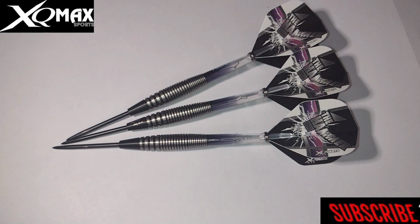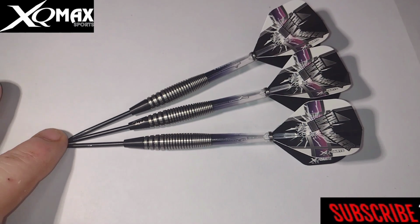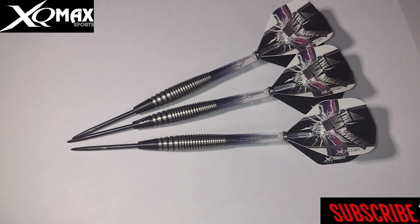So I think I've given you all the information. I'll just run it back. The grip level for me is probably a 2.5 on a scale of 1 to 5. Obviously everybody is different when it comes to grip levels, but I've given you all the information I can on the Andy Hamilton darts. So let's get them over to the board, a few visits, see how we got on with them.